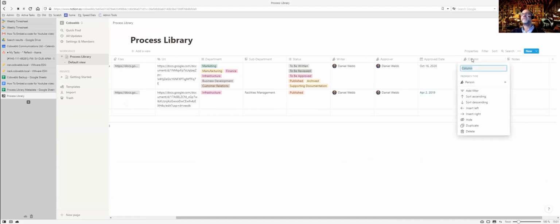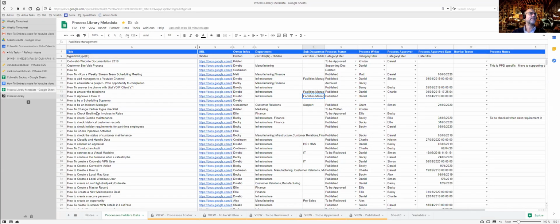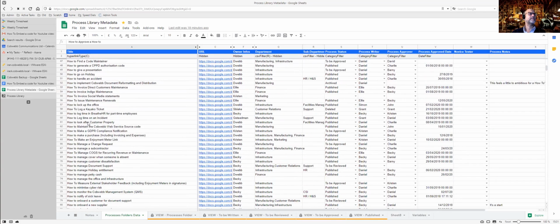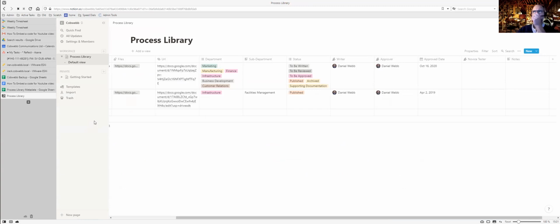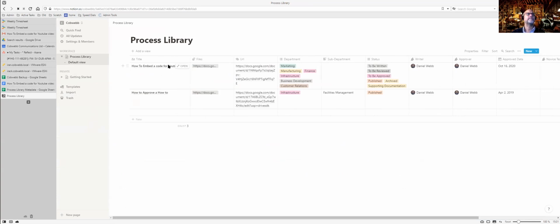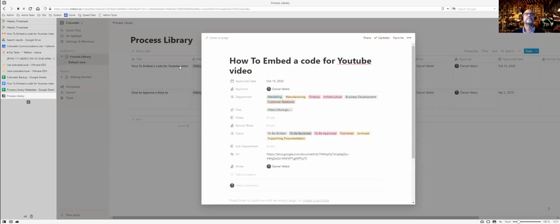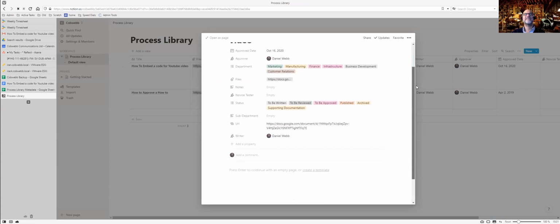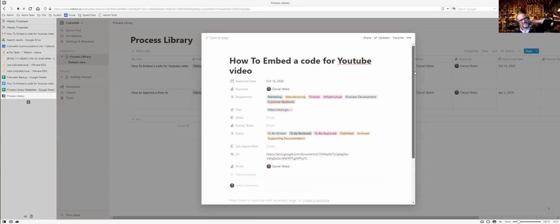Actually, I'm going to get rid of him. And this was. We haven't got any notes for those. Okay. Then what we've got is, so that's all the data. See, it's nice, isn't it? That we're in that page. It's created a page for that document. It's got all the header information right at the top. That's awesome. So nice.